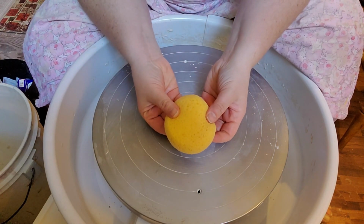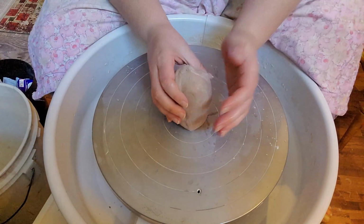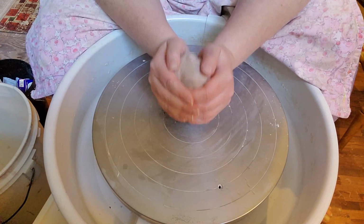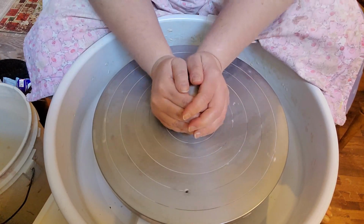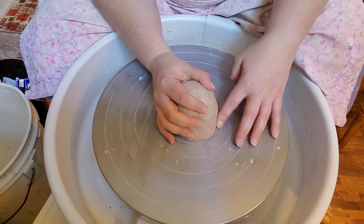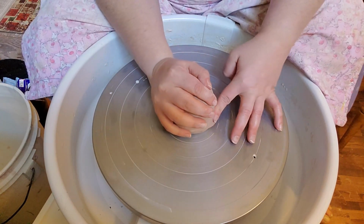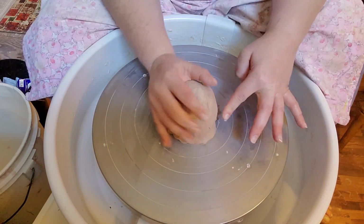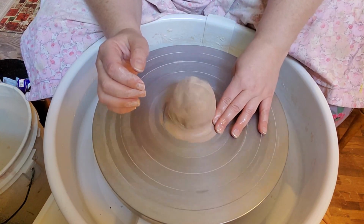Alright, make sure you have your sponge. Put it in your water, get it nice and wet, and just leave it there in your water. You have your ball of clay. So what we're going to try to do here is smack it down right in the middle, like that. Give it some good force, get some good push, like it adheres to your wheel. What I like to do is push down the sides a little bit so it really sticks to the wheel head. And then get my fingers wet, just go over that a little bit, push it down.